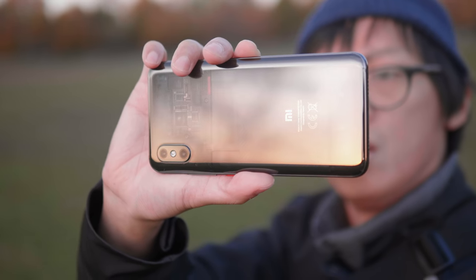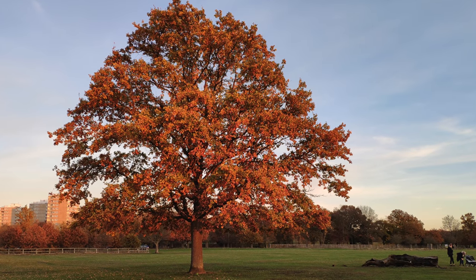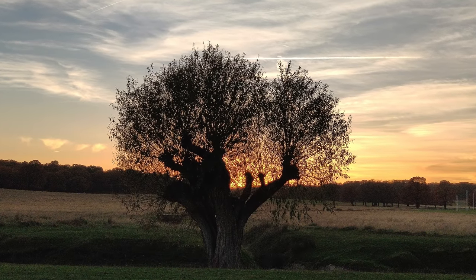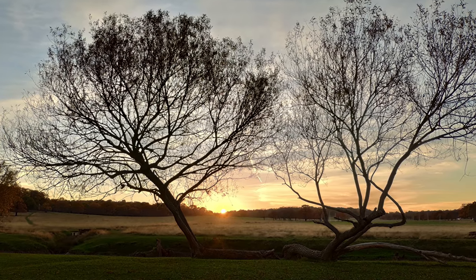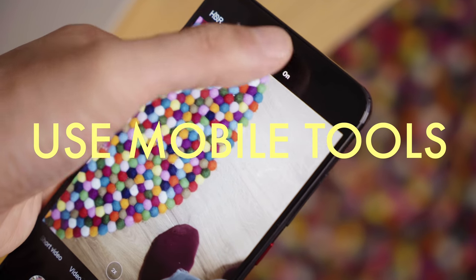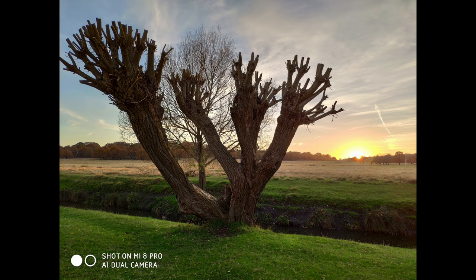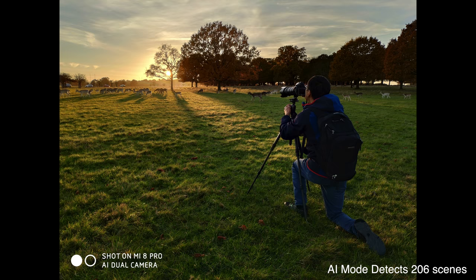One way is to shoot in the same direction as the sun is shining — make sure you've got something that takes on the warm colors of the light, otherwise the sky doesn't actually look particularly sunset-y. Shoot against the sun and you'll get that sunset sky. Pick subjects with interesting shapes that will look good as silhouettes, because they provide detail in lieu of textures and surface detail. The Mi 8 Pro also has AI scene detection, and using HDR mode you can get quite impressive, very natural-looking results — not overcooked HDR — as the AI optimizes exposures, saturations, and things like that depending on the scene.